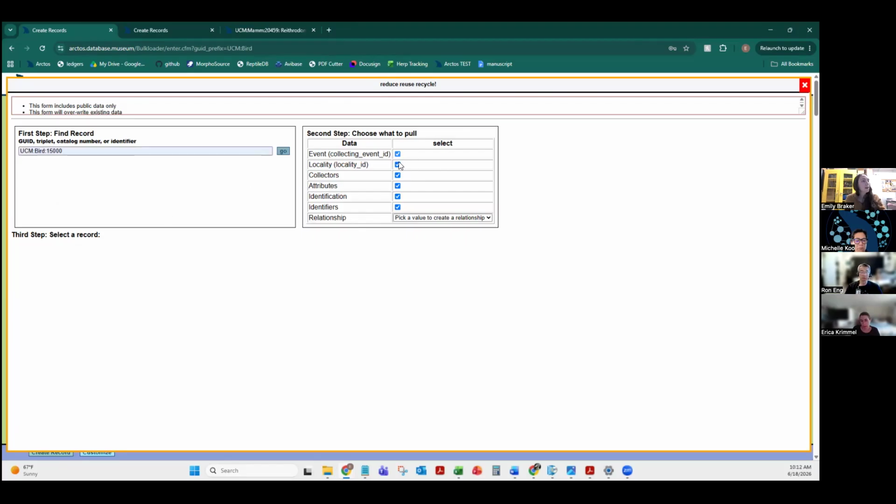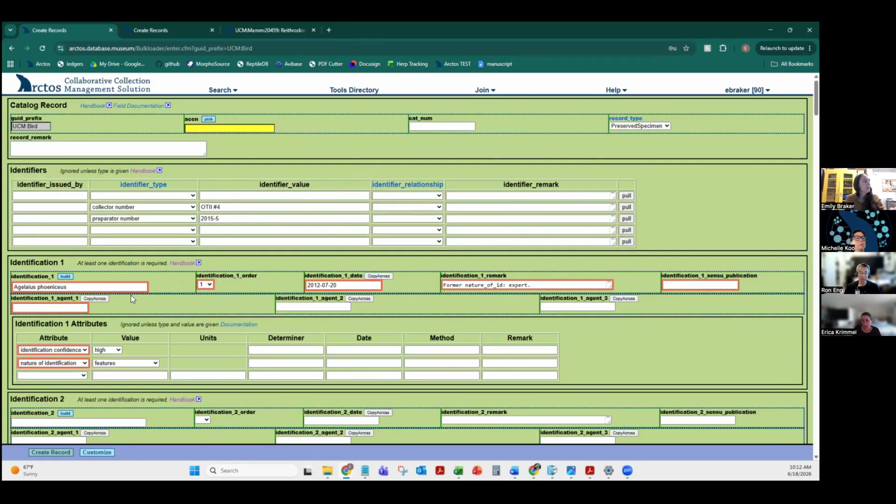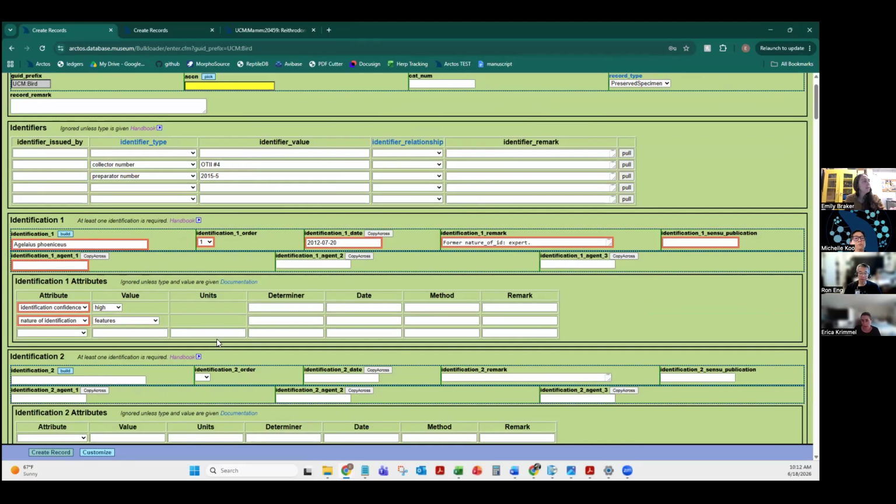I'll click all the things that I want to toggle: maybe I always want to include the locality, collector, attributes, identifications. If I say go, it pulls up the record I'm copying from, and I'll click use, and it pre-populates that information.